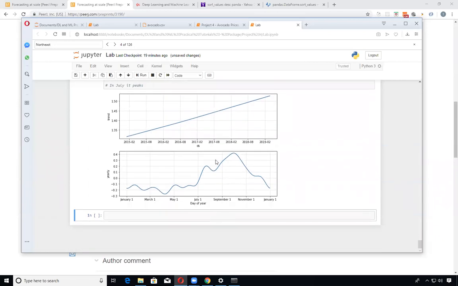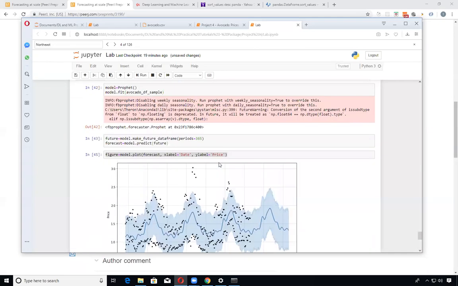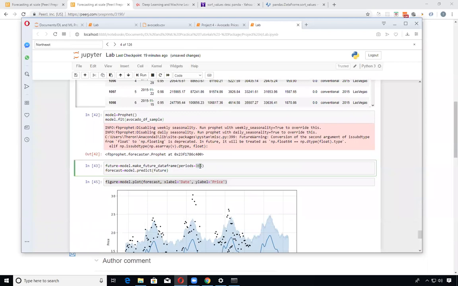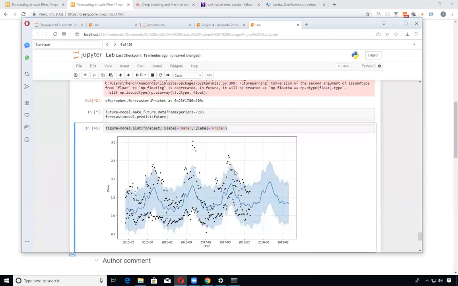What this is telling you, which I also find interesting, is that with our Northeast data, we tended to peak in July. And if you look at the Las Vegas data, we're peaking in the October range. So probably because it's a little bit warmer in Las Vegas, you're going to see a shift there. I find this really fascinating. So what if we want to do 2 years? As you could say, 720 right there.